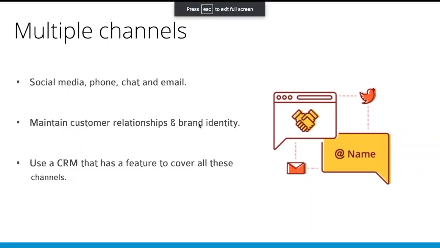All right, so why multi-channel? In this time and age, communication is very crucial and is one of the most important things that determines the success of any business. Every single customer who's evaluating your product or your service is simultaneously evaluating your competitors' products or services as well. So if you're not present on a channel that a customer uses, he will find it hard to communicate with you, and you may lose a deal as well.